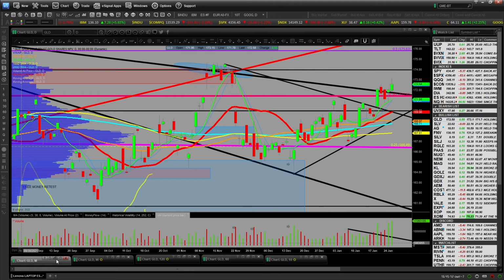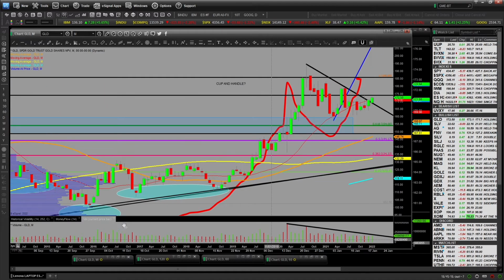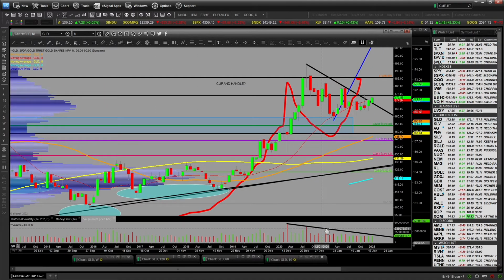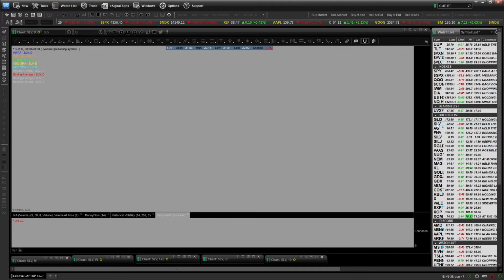The monthly, this is the best thing going for gold, is it's breaking the handle. But again, we need the volume. Let's let the Fed speak. As much as I want to believe gold's going to go today, I know gold's not going anywhere until Powell opens his fat trap and says what he's going to say. It can seem bullish or bearish for gold, but as soon as he says it, the market will react accordingly. And then after that, you can expect which way you're going to go.